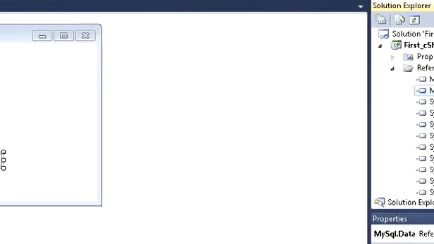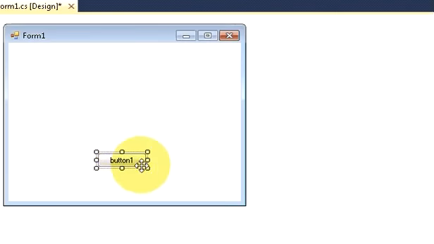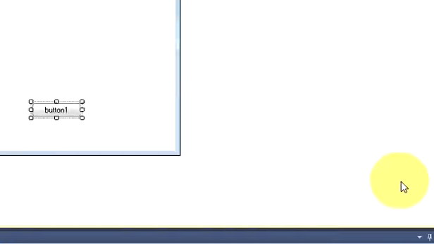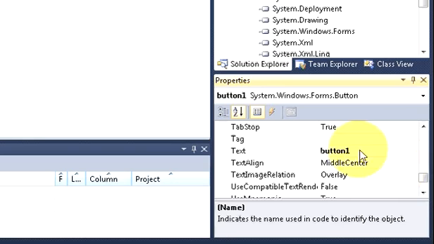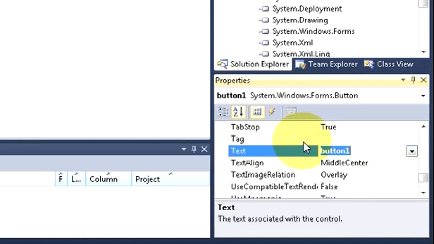Now we are ready to write the code. So I will change the text of my button, and I will call it connect MySQL, for example.